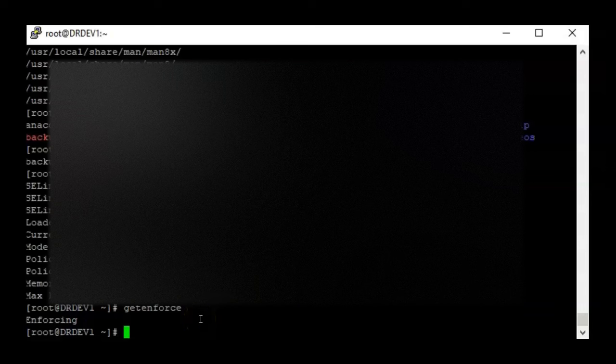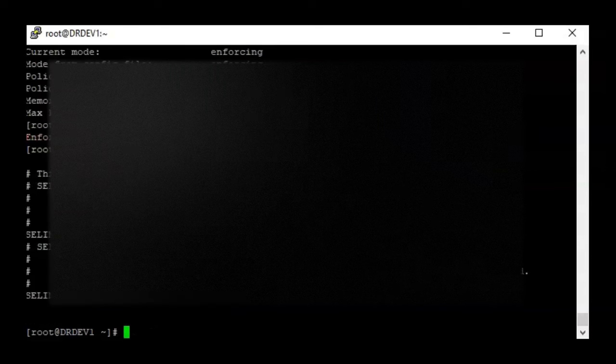Alright, so for you to be very sure, because sometimes you can use some commands to change the SELinux mode from enforcing to permissive, and those changes might not be persistent, it might not be permanent depending on the command you use to do that. But for you to be very sure, just check the configuration file by using the command cat /etc/selinux/config. Alright, and when you see the configuration file here, you can see that SELinux is in enforcing mode, so there's nothing to do.